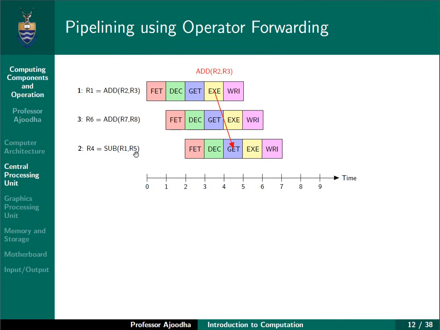So in this example, the result of the operation add R2, R3, which would have been stored in R1, and R1 was needed in instruction 2, can immediately be forwarded to instruction 2. This also significantly reduces the delay that would have otherwise been caused by waiting for the completion of the memory write-back phase. Okay, so this is a very simple strategy, and by just doing these simple things, you can really optimize the execution of the instructions by reducing the time constraint.